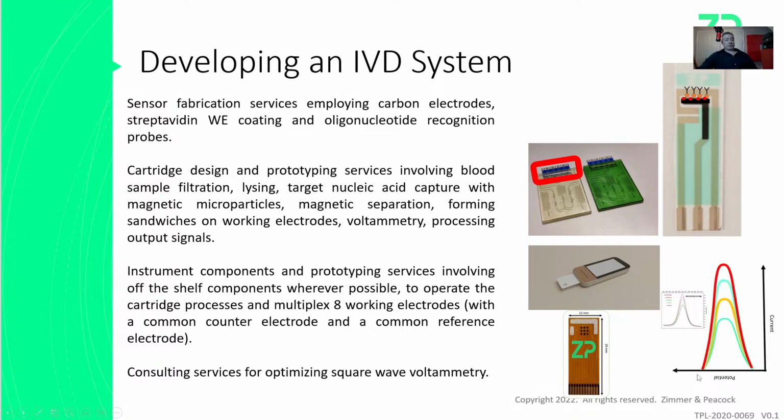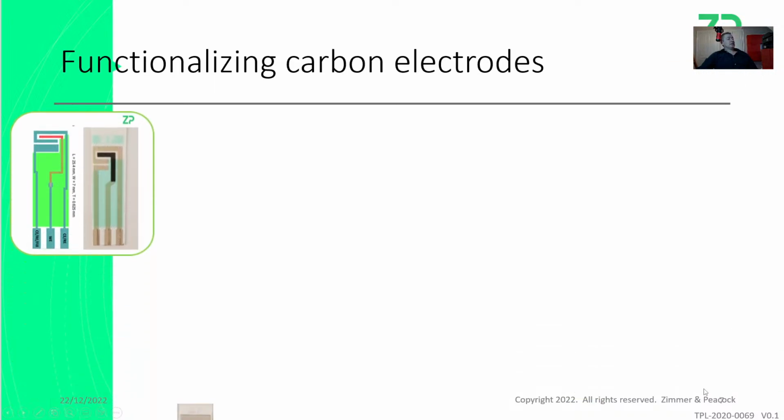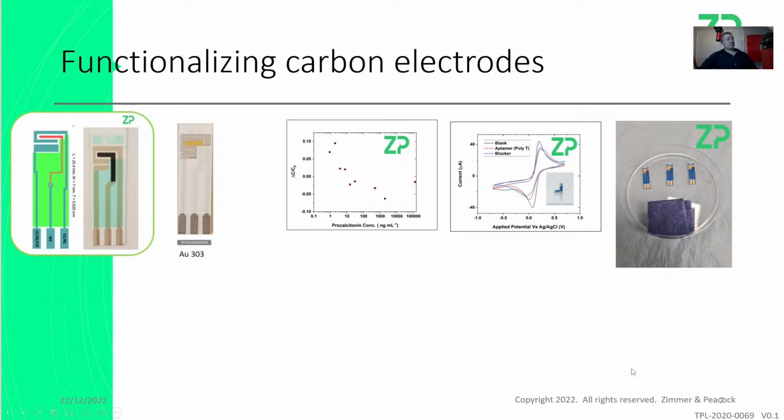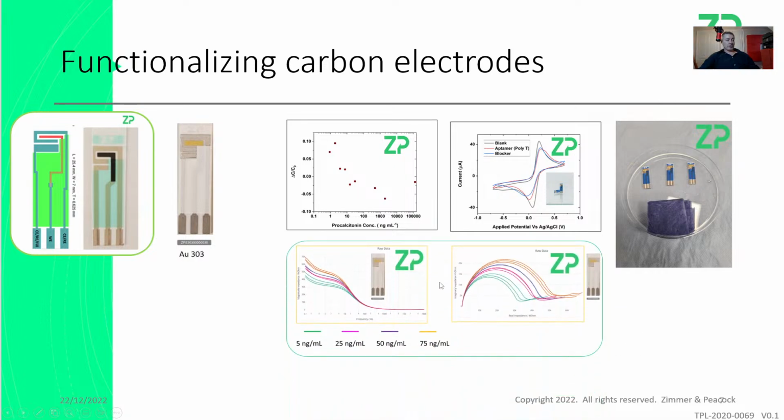This individual is also interested in getting us to consult on the assay, which is what we do. I've done these slides in the past, but we functionalize both carbon electrodes and gold electrodes. We've recently put some work up about our use of aptamers on gold electrodes. If you're interested in seeing what this kind of data might look like, just Google gold electrodes, aptamers, Zimmer Peacock, and hopefully you'll find it.